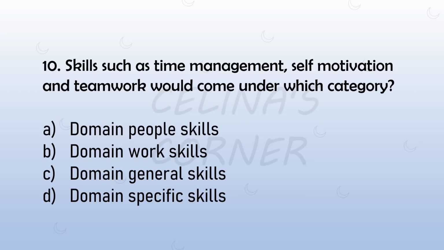Question 10. Skills such as time management, self-motivation, and teamwork come under which category? Options are in front of you. Skills can be divided into domain general skills and domain specific skills. So if it is the domain of work, now the skills that are mentioned, time management, self-motivation, and teamwork, this is related to the domain of work. And no matter what kind of work it is, you need these skills. So the correct answer is going to be domain general skills, because these are the general skills required for any kind of work. Had they given skills which were specific to any one certain type of work, then the correct answer would have been domain specific skills.